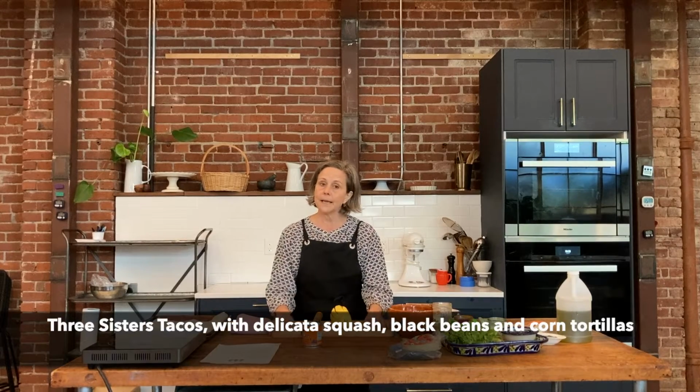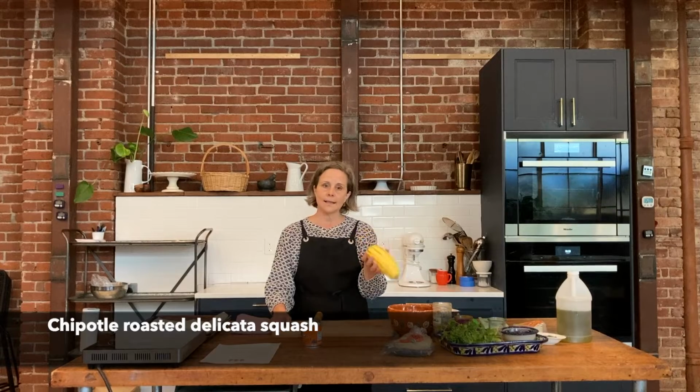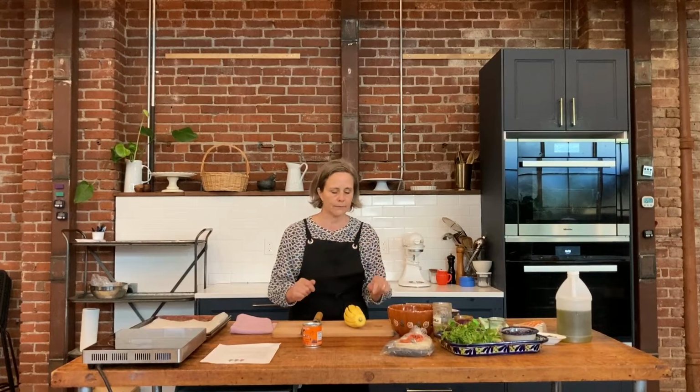So what I'm making is I'm going to call Three Sisters tacos because not only are we using the Three Sisters corn tortillas, but it's the Three Sisters with the corn, the beans, and the squash. And so we're going to do a chipotle roasted delicata squash, and it's super easy, minimal ingredients, lots of substitutions are possible. If you don't have one thing, use another or omit it. And then I'm going to toss some warm black beans with it. So that's the beans and the squash in the corn tortillas, Three Sisters.